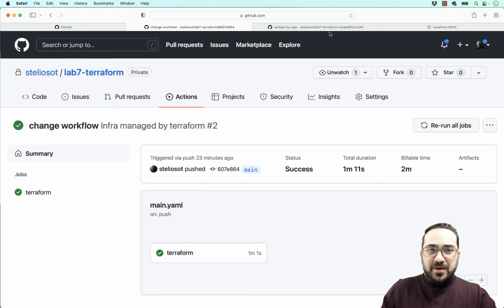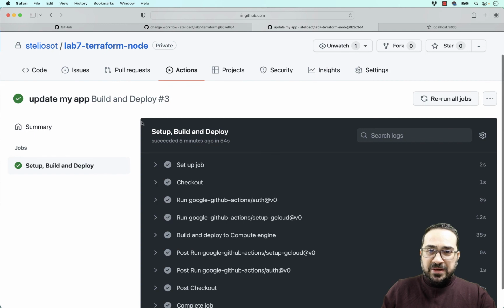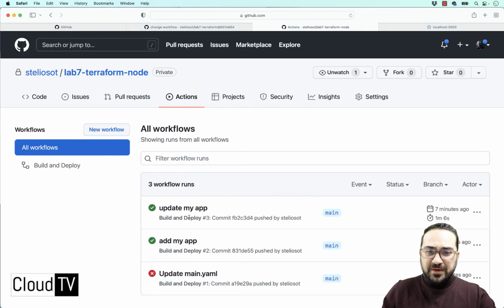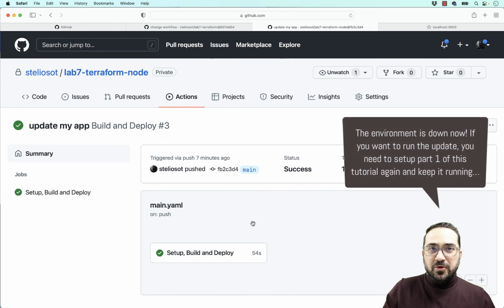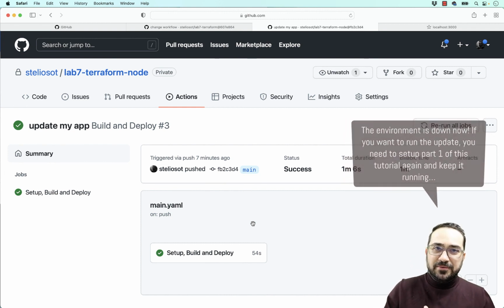The other thing I can do here as well is that my application now, I have it in the actions here as well. You can see the different actions. I can keep updating my app, building my app again and again. Having this environment here, I should be able to update my application, develop and deploy as I go. Obviously, there are missing steps here. For example, testing my application as I develop, I test, and then I actually deploy. But in any case, we tried to see here the whole process, from my computer to the cloud.